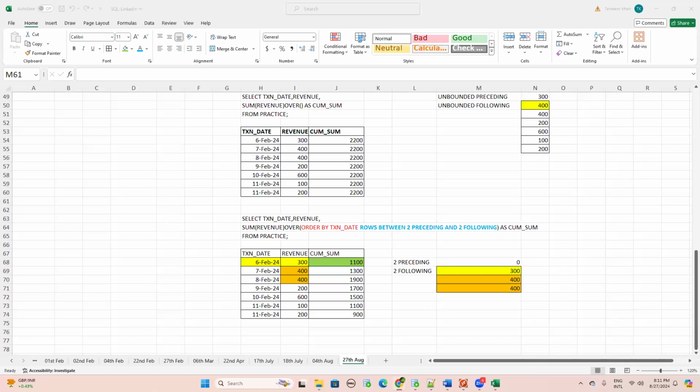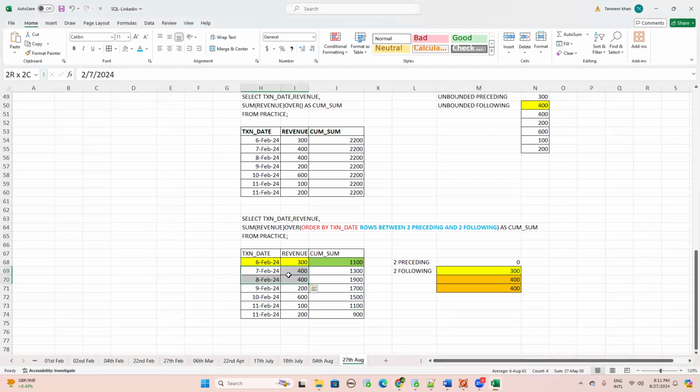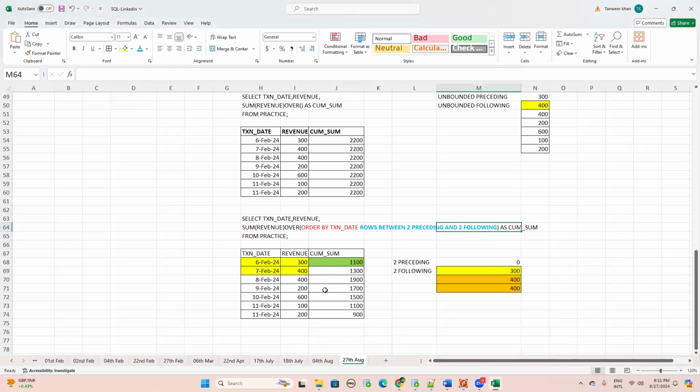Okay, good. Now, similarly, let's analyze the next record. For this particular record, 2 preceding. Tell me the 2 rows which are present before 400.